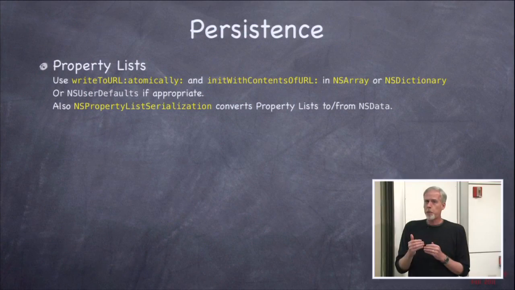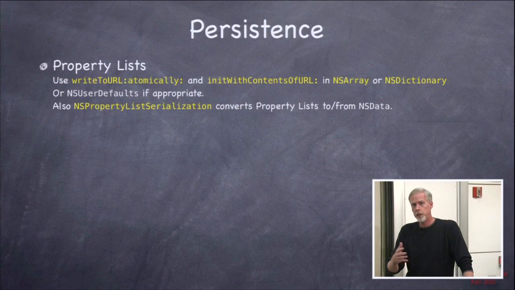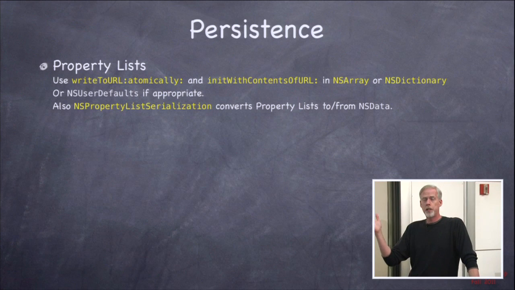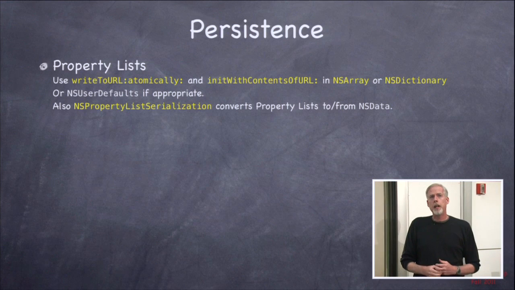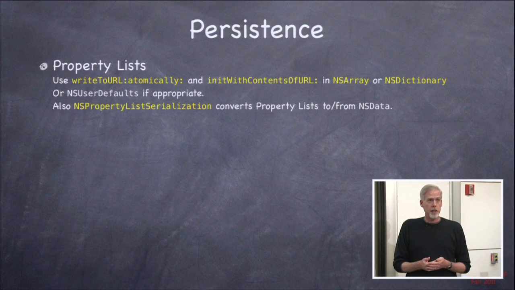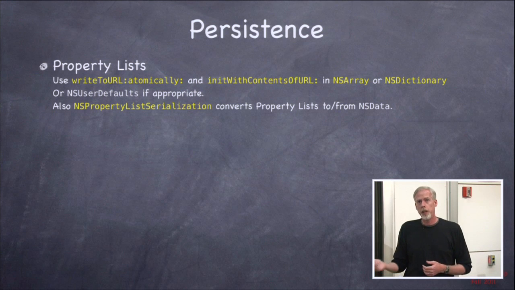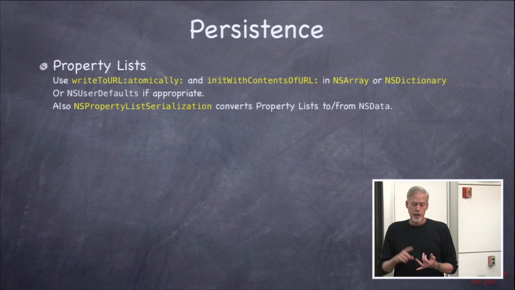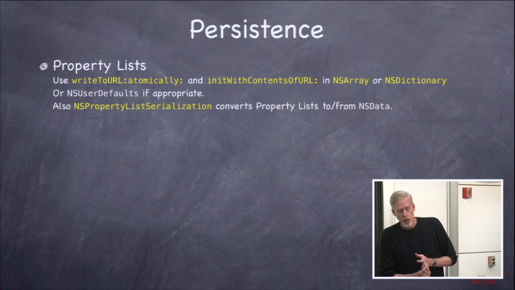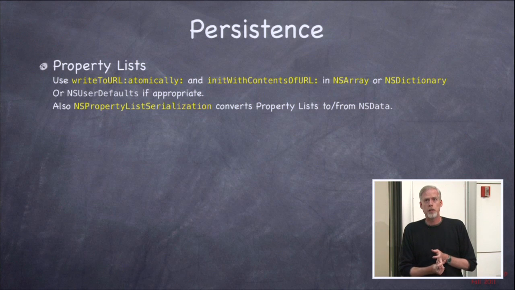So I told you that property lists were just a concept that we define the name of, right? It's any combination of NSArray, NSDictionary, NSString, NSData, NSDate, and NSNumber. So any graph, any combination of that. And I told you there was API that you could use to store that. And of course, NSUserDefaults has some API to do that, like setObject:forKey:. And there's also methods in NSData and NSArray and NSDictionary. Most importantly, writeToURL:atomically:, okay?